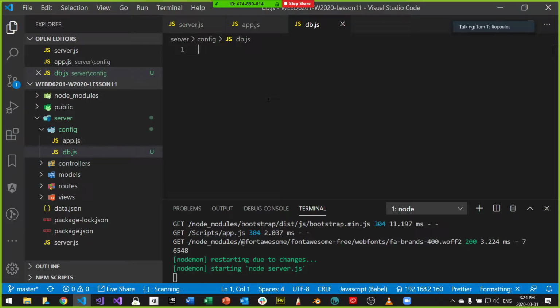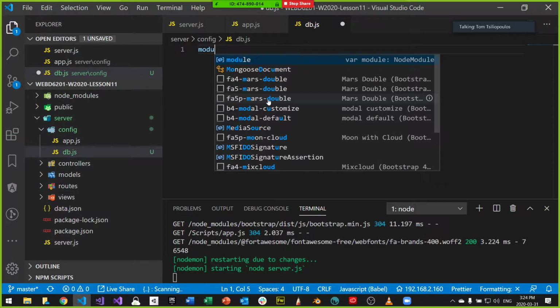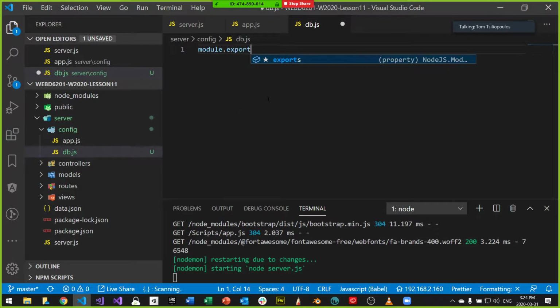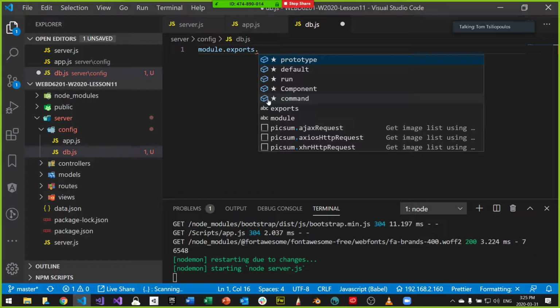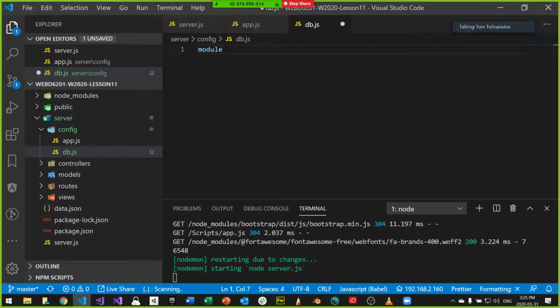Okay, so inside here, it's not going to be a big file at all. What we want to do here is, remember we did module exports in a couple ways so far. We said module.exports and then dot, and then we added stuff. We can do that, right? We can also pass out an object as well, which is kind of interesting. If we say module.exports, that's not just equal to something, that's equal to an object. We can do this too, right?